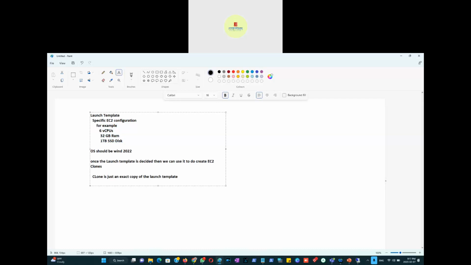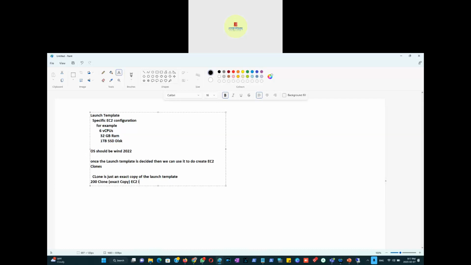You can then have flexibility in that clone machine. For example, in all these clone machines, I want a web server, Apache on Linux or IIS on Windows. But the basic launch template is whatever you decided. Suppose you're now creating 200 clone machines. Clone means simply an exact copy.